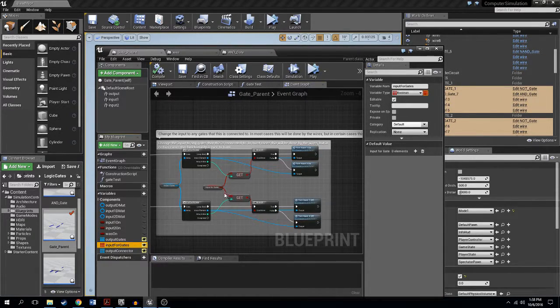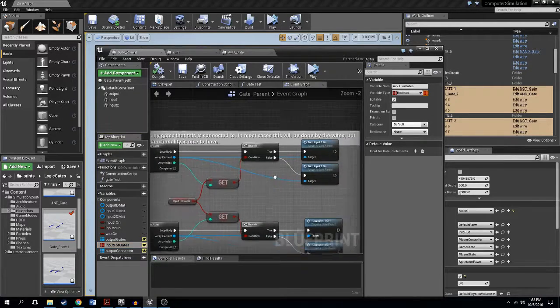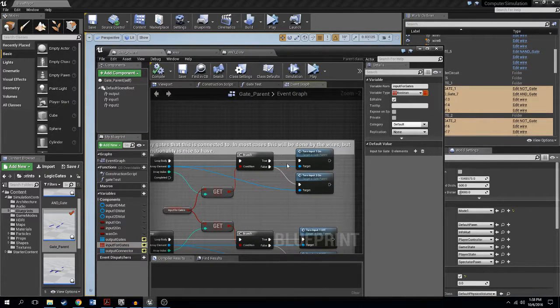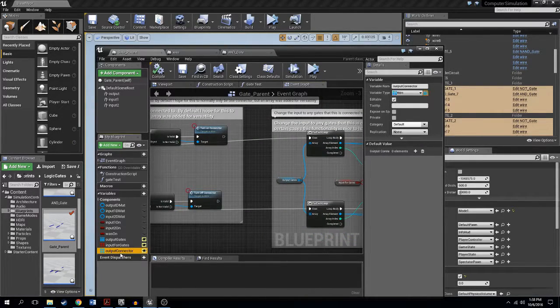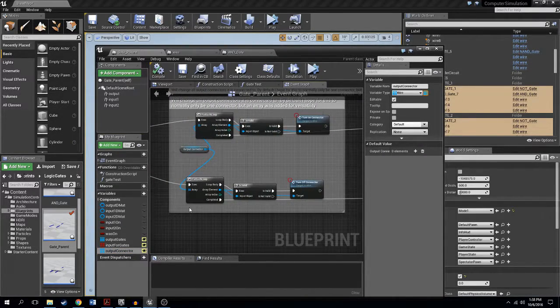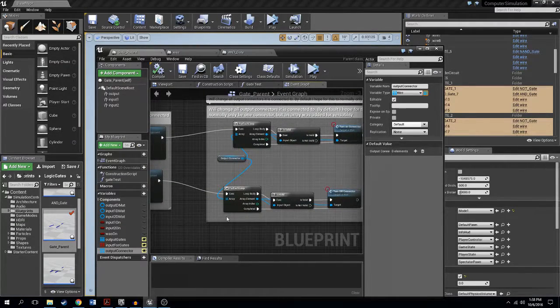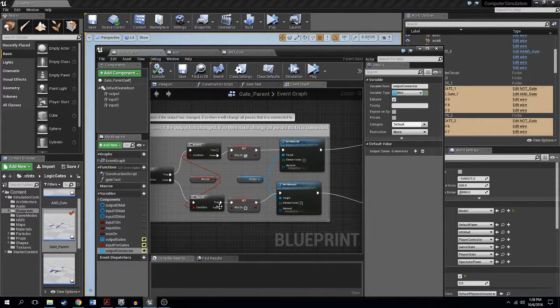And then the input for the gates is just a boolean where, if the boolean is true, it means that the output of our current gate is going to input 1 of the next gate, and false if it's going to input 2, which we'll see a little bit later. I'll walk us through that in a second. Lastly, we have this output connector, and this is just an array of every wire that is connected to our output so that we know what our output is affecting.